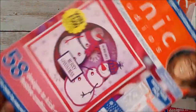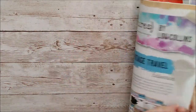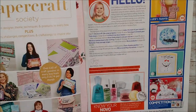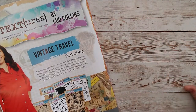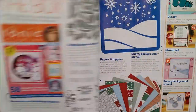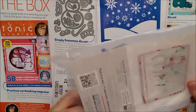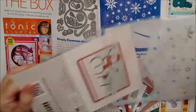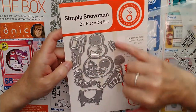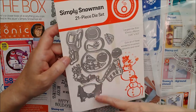This is a boxed one - it comes in this box here. The magazine is not the one done in-house by Tonic, but this is the one that's a continuation of some of the magazines we already had from Practical Publishing. In this magazine you get a lovely free gift with three different things in it. First of all there is a little die set - there's a snowman and there's little pieces to decorate them all up: little hats, faces, bows, mittens, arms and a little cane.